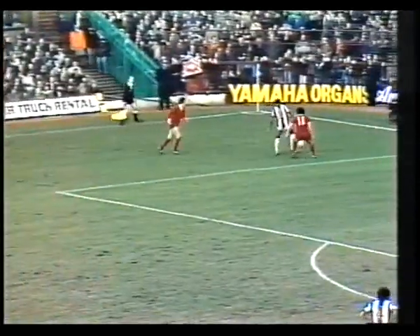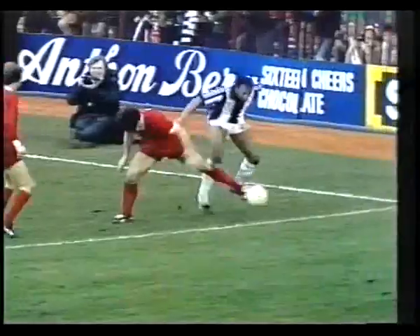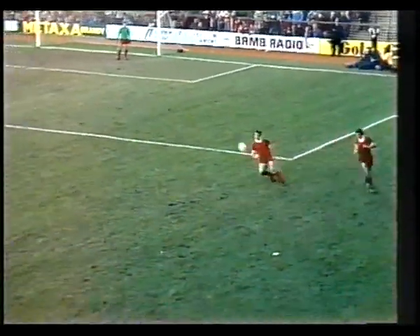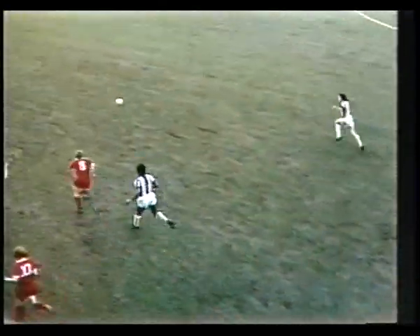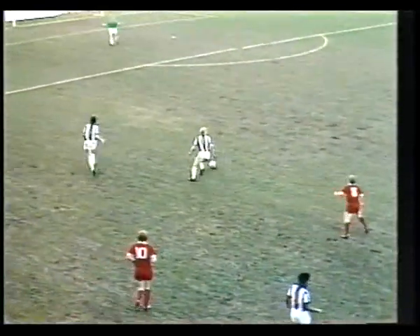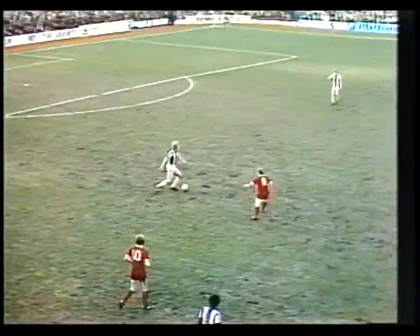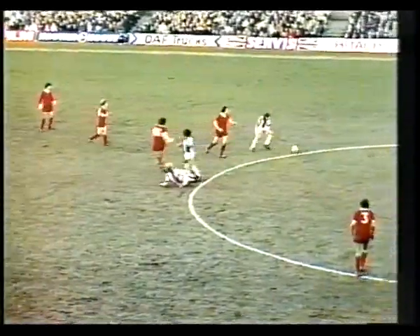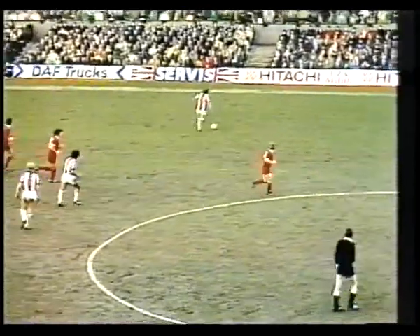Statham's throw. Regis and Souness together — Regis wins, a touch back, and Hansen once again was there. But it's Owen — oh! And he hit the inside of the far post, and Clemens was beaten a mile. And that could have been two. Liverpool trying to cut back, but that ball will go from Bennett. I thought it would go back to his goalkeeper, but it doesn't — perhaps it should have done. But Owen now after the ball again, wondering if he's going to get another chance in this game.